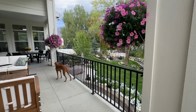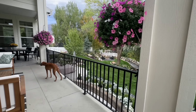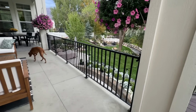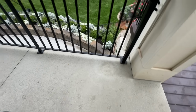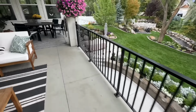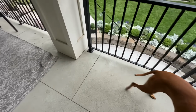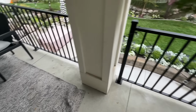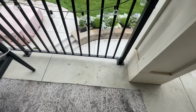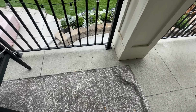So it's the next morning. We got busy last night and didn't go home till late, so I didn't have a chance to get the pots out here. But look how good the floor looks here. Some staining, of course, but not as bad as I thought. I do want to read on how to clean that up, but the railing looks so much better. This one's a little messier. So yeah, I need to read how to really clean this good.